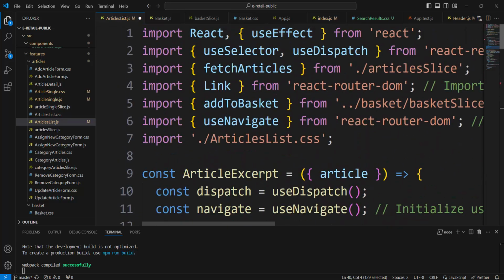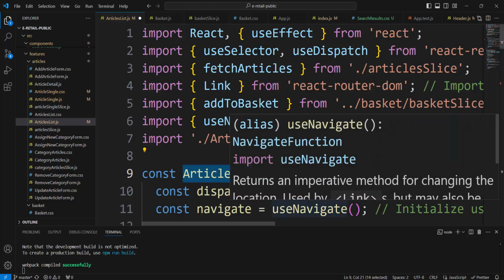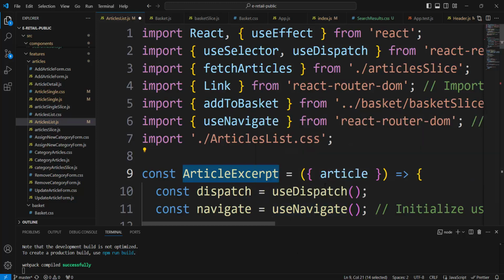Here it is, ArticleExcerpt. Every component here in my coding is a function. ArticleExcerpt is a reference, equal to an arrow function. An arrow function has no name, it is a function without a name, but this is the name of that function.